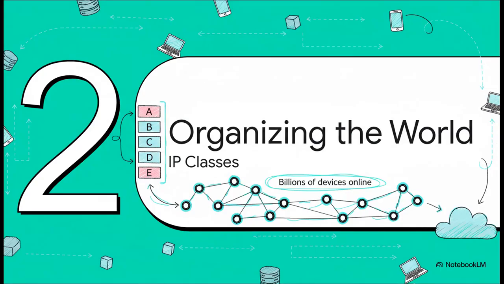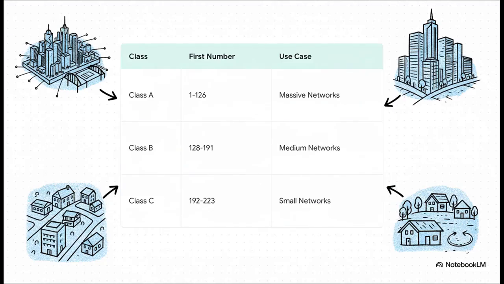You can imagine, with billions of devices out there, there has to be some kind of system to keep it all from being a total chaotic mess, right? Well, historically, that system was called IP classes. And for your exam, you absolutely positively need to know them. This chart here shows how IP addresses were originally sorted into different classes. Now, this classful system is a bit old school today, but understanding it is so foundational for your exam. It teaches you how networks were built to scale.